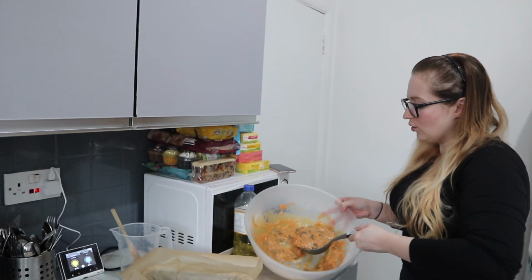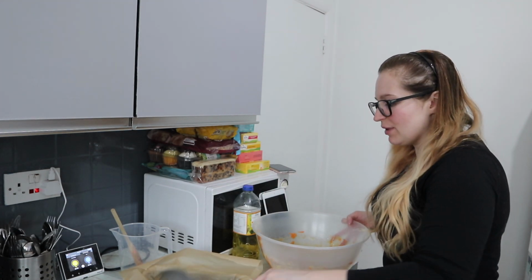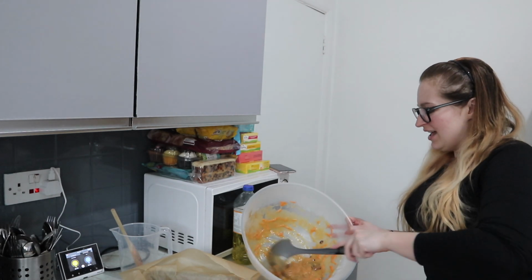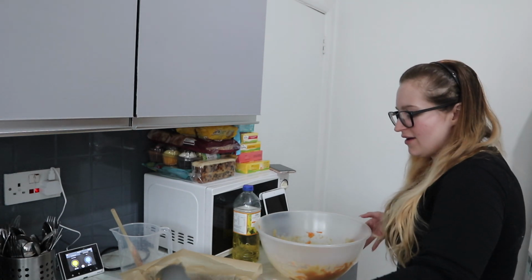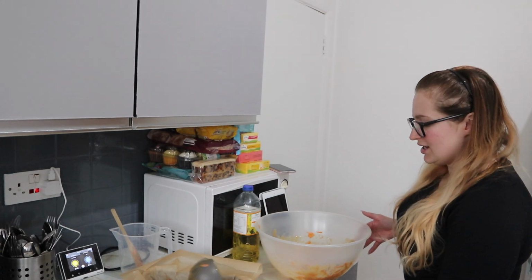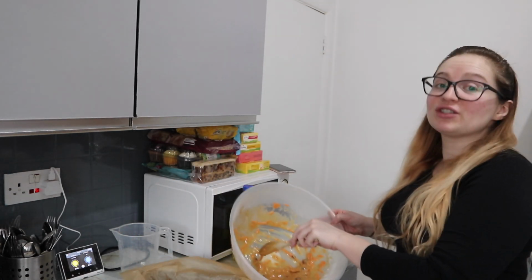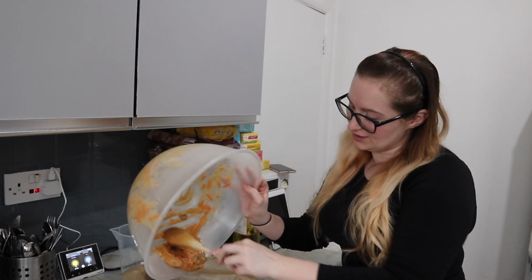Line it with oil, but I'd much rather trust greaseproof paper, and it didn't do me wrong when we had the blueberry and lemon loaf, so I'm going to stick with it for this one, all right? And it should all fit. I don't think it will. It might overflow when it cooks. Perhaps, maybe, I'm not entirely sure, but it doesn't look too bad so far, my lovelies. So far, so good. Famous last words.